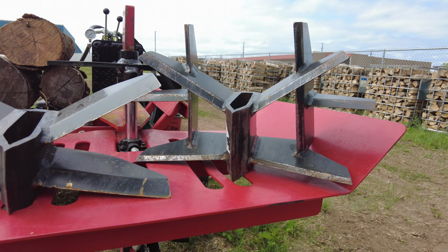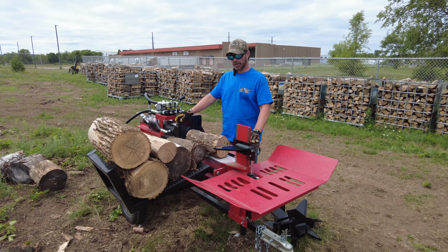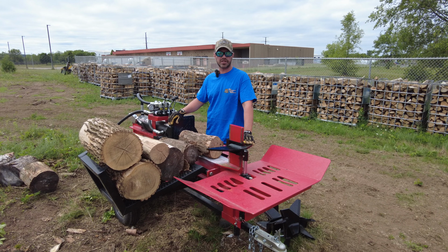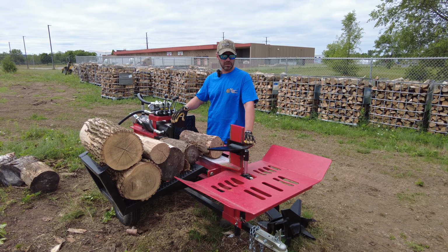All right, so we got the splitter fired up. That's getting warmed up here. First off, we're gonna start with a four-way wedge, and we got some 6 to 8 inch rounds here. Those are gonna be like perfect splits for the four-way, and show you how we do.